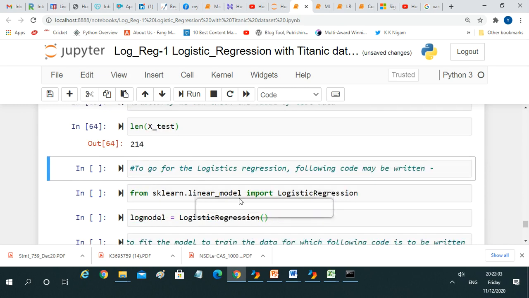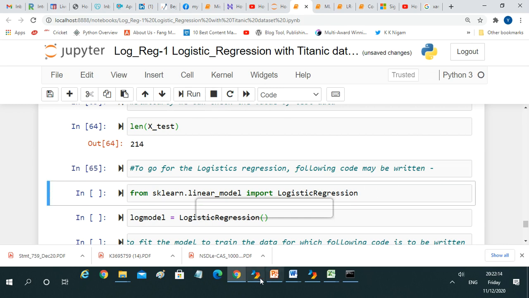Now from sklearn linear model, import logistic regression, because that is our ultimate objective. That is our exercise, logistic regression. So from sklearn we are going to import the logistic regression. This also we have to import. Again, you can see that everything we do is by using the libraries and sub libraries. We don't know what is there in the sub libraries or libraries, we need not know also, but we must know how to use it. That is our job.